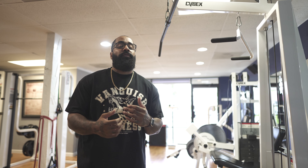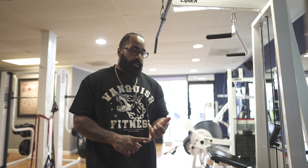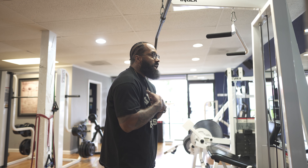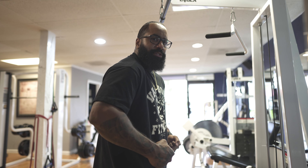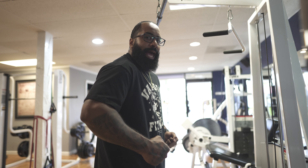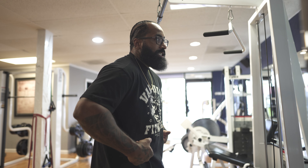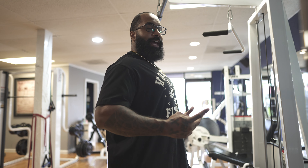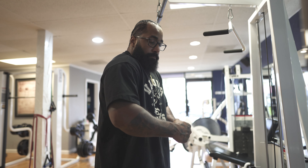The number one mistake — you've heard me mention it in back workouts before but I know it's been overlooked. When you're working back, you want to make sure the muscles in your back are actually being used. You want to make sure your chest isn't caved in. Try this: cave your chest in and try to flex your back — the lower traps, the mid back, the top back. You can barely flex at all. Now put your chest up and out, and instantly you can feel your middle back and lower back flex, including your middle traps.